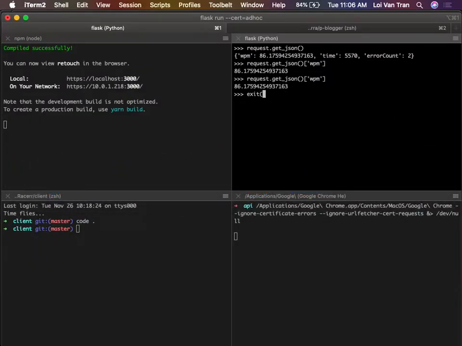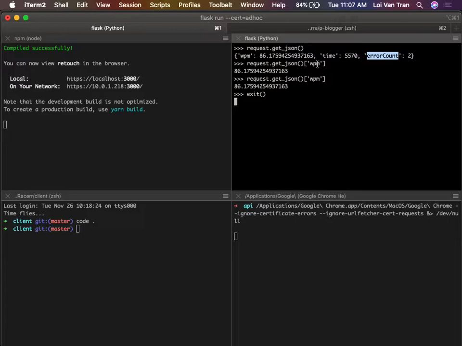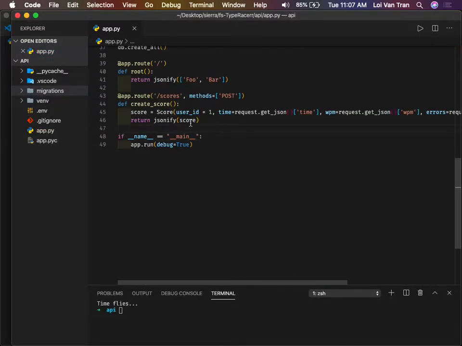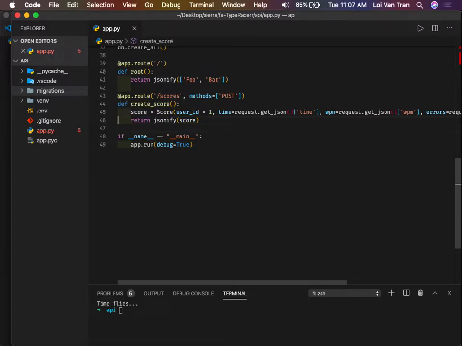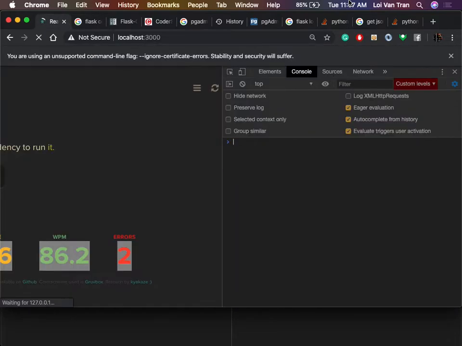Okay, so I expect that this will in fact fix the error. So we can do exit. Error count, my bad. Okay. So now we'll start our application. Now my hypothesis is that we should get a score back. What do we do on line 46? Whatever score that we create, we automatically give it back to the client. Okay, so the client knows that if they get a response back that is an object and it is the score, then they get it back. So now let's go ahead and test. We're going to refresh.